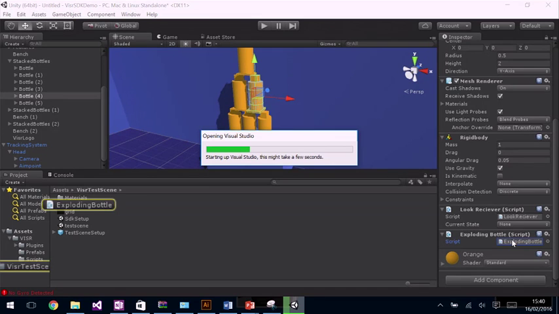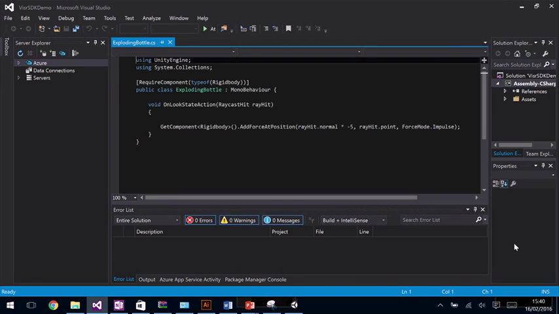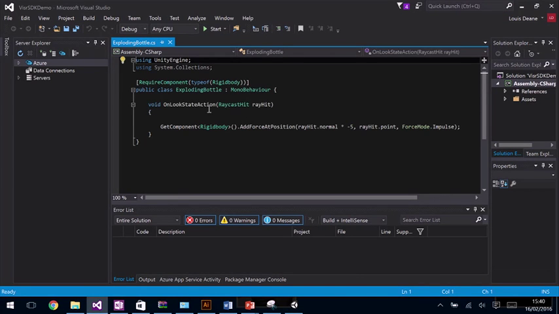So I'm going to open up this script I've got called Exploding Bottle. Here's one I prepared earlier. It's in the package. If you want to edit it, see how it's laid out. It's got all the usual hooks in. So just firing that up in Visual Studio. Very simple. So we've got this onLook state action event, which returns the raycast hit of the raycasting that's been done to decide what you've done. What's nice about that is we can actually take from the raycast hit all of that information of what the point normal is and its surface information and what object it is and what we've hit. So from then we're just back in Unity world and we can start to do Unity stuff to it. Yeah, it's quite natural to write against those.